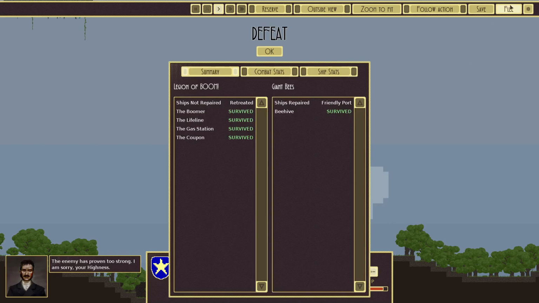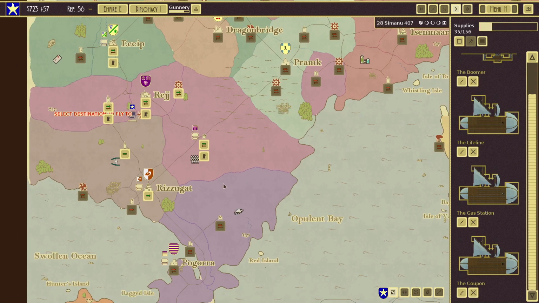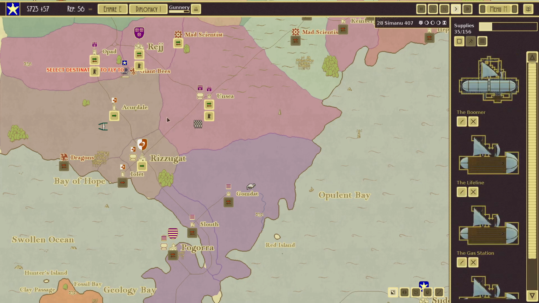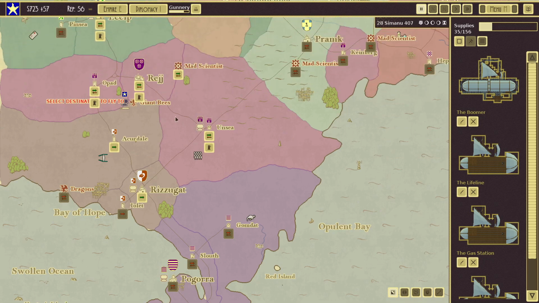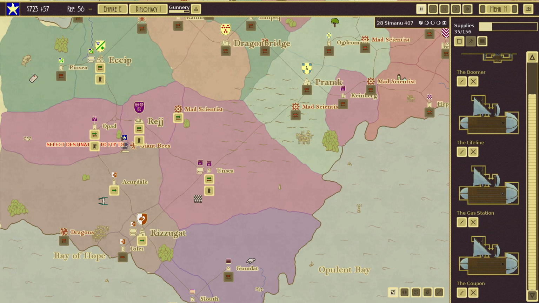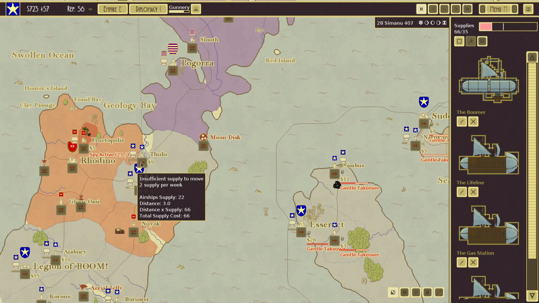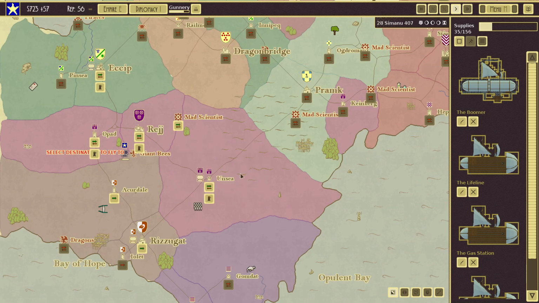Oh. Okay. Not successful there. We'll have to send our fleet back. Tail between our legs there. I thought we had enough in this fleet to return. Wonder if we can just wait. Or maybe we need to send a supply ship. I think we have to send a supply ship.